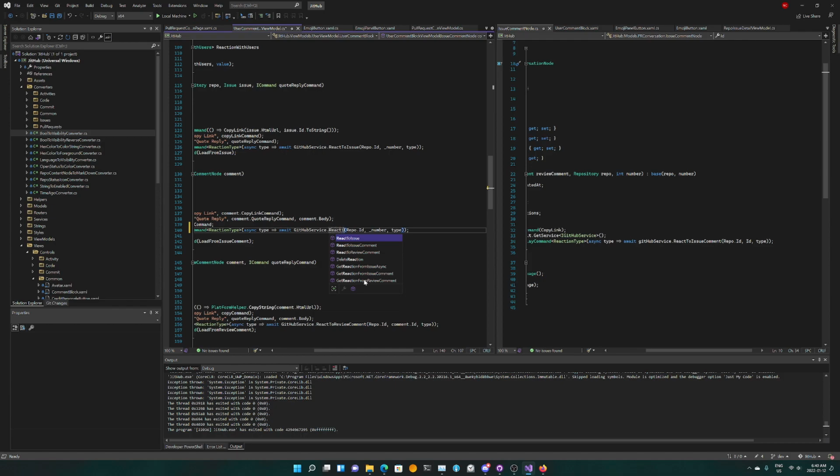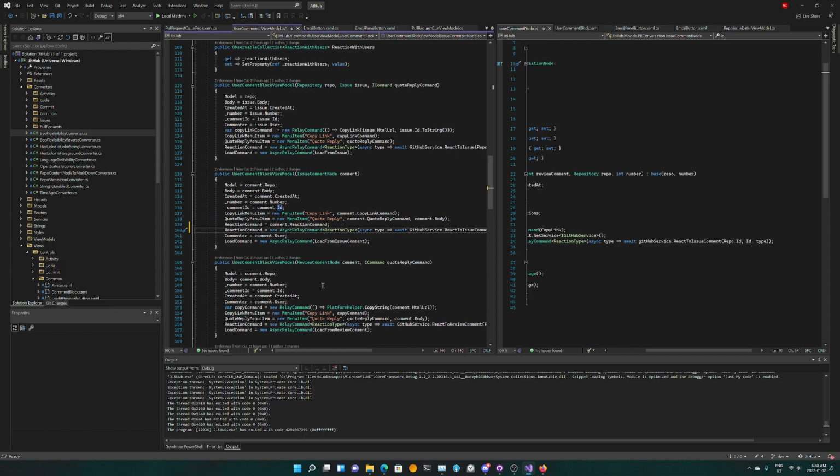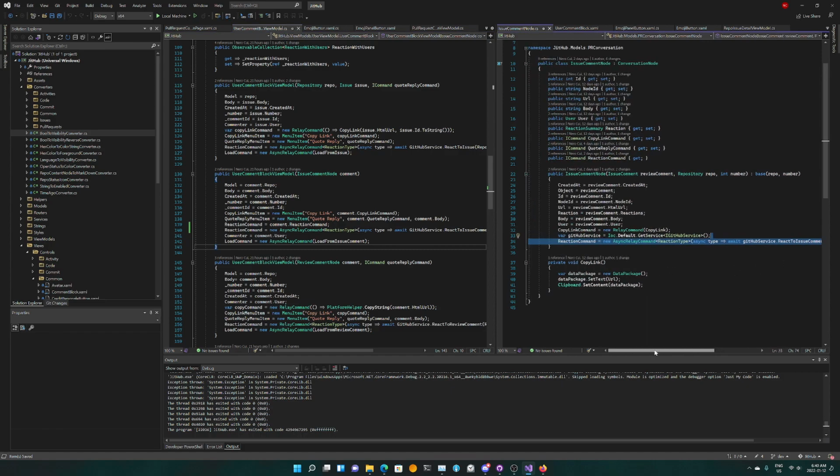So it's react to issue comment, and over here it is repo ID, but instead of number we want the comment.id, and the type is the type. Basically everything would be pretty much the same, except we're defining it here instead of over there. So we can delete that.